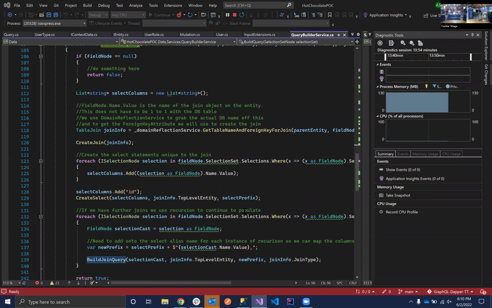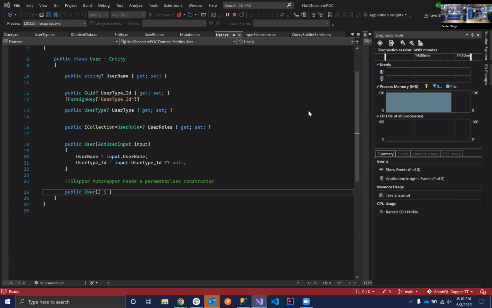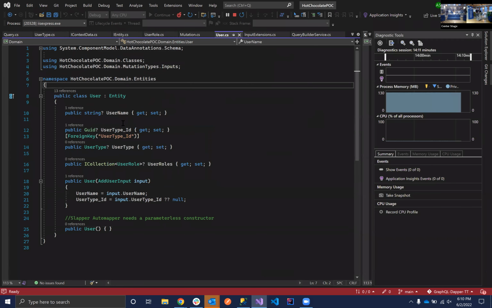Yeah, for the sake of the actual project that we did here on a small scale, we made sure our entity names were one-to-one with our database tables. But if you wanted to enforce naming, you could add attribute tags up here to hard define exactly what your table names were.